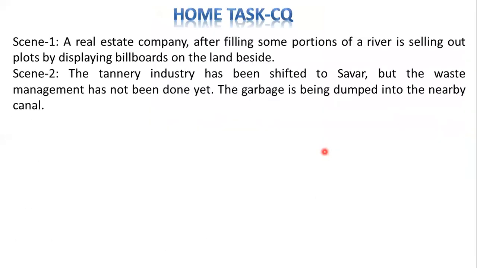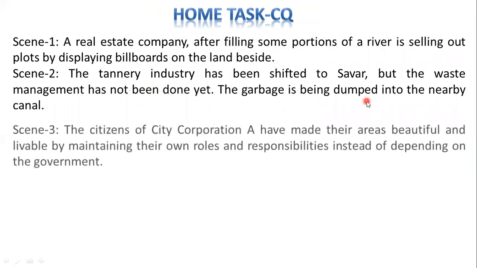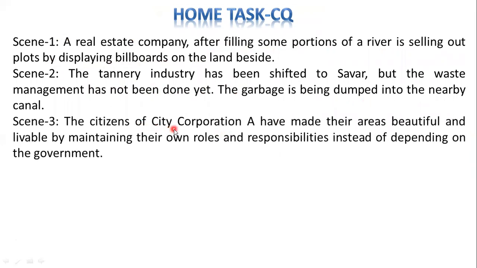This is the STEM. Scene 1: a real estate company, after filling some portions of a river, is selling out plots by displaying billboards on the land beside. Scene 2: the tannery industry has been shifted to Savar, but the waste management has not been done yet. The garbage is being dumped into the nearby canal. Scene 3: the citizens of City Corporation A have made their areas beautiful and livable by maintaining their own roles and responsibilities instead of depending on the government.